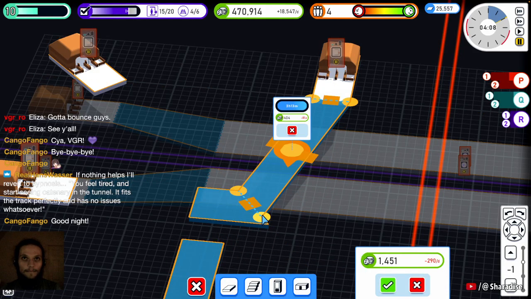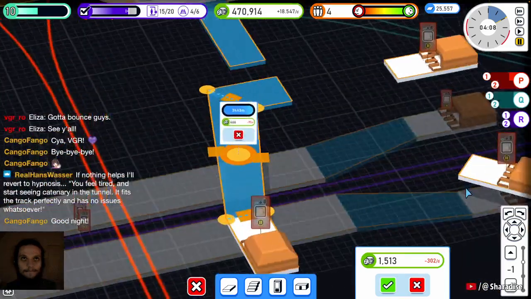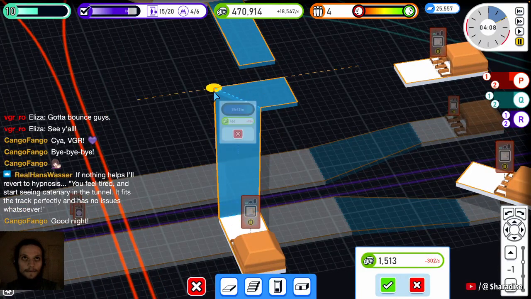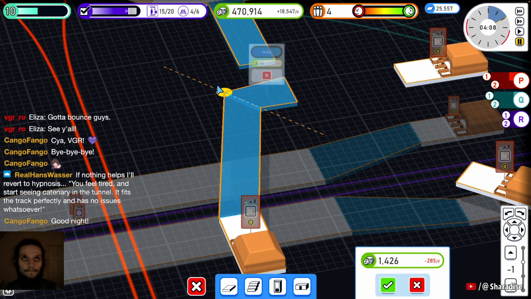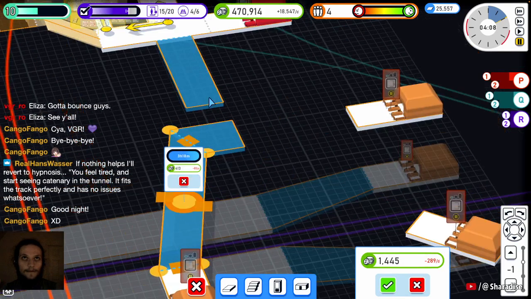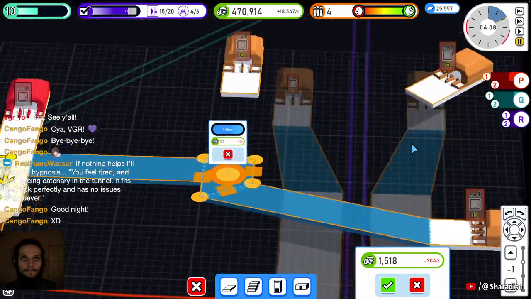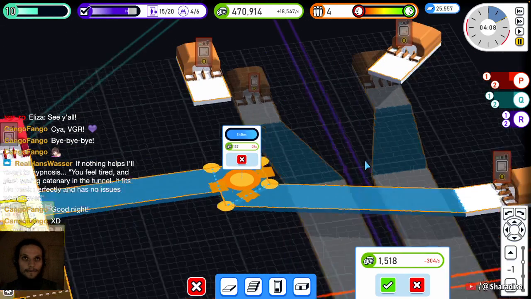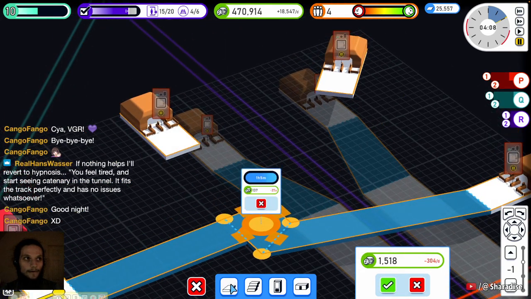If I connect this up, that seems good-ish. Actually, this seems better. And then connect this up. And I guess maybe I could just connect that straight up as well. No, that will not work.